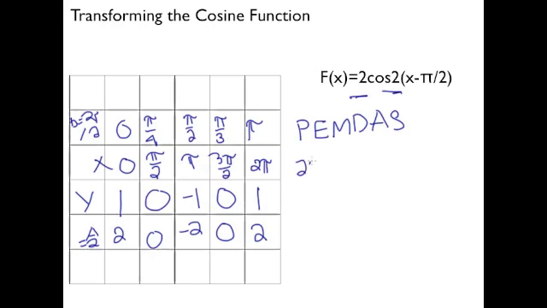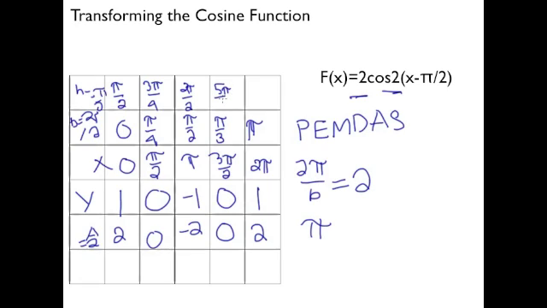And we can check this by seeing that 2 pi over b would have to equal the period. So obviously 2 pi divided by 2 is pi. So this has to be pi because the period is pi. And then h equals pi over 2, so we need to add that. So pi over 2, 3 pi over 4, 2 pi over 2, 5 pi over 6, and 3 pi over 2. And if you see this, this is still 1 pi long. So the period is still 1 pi.